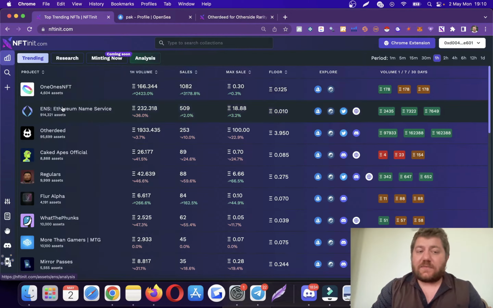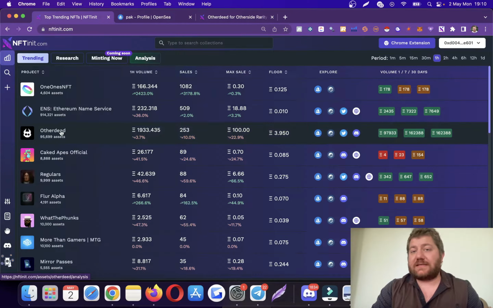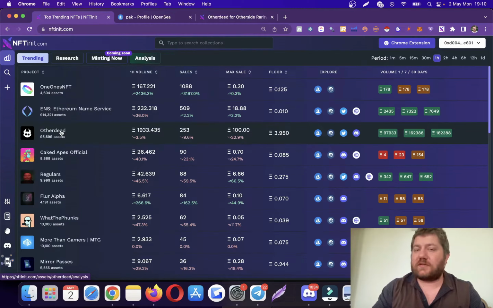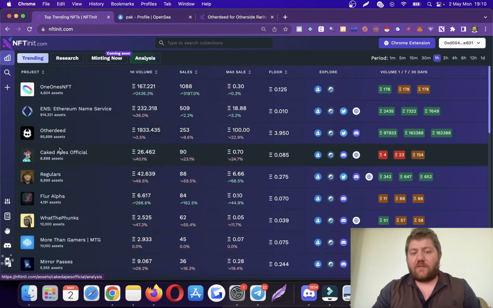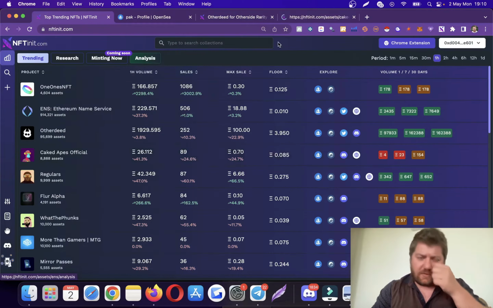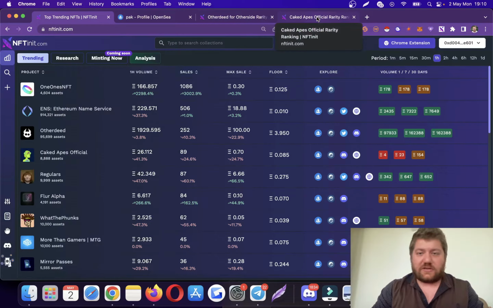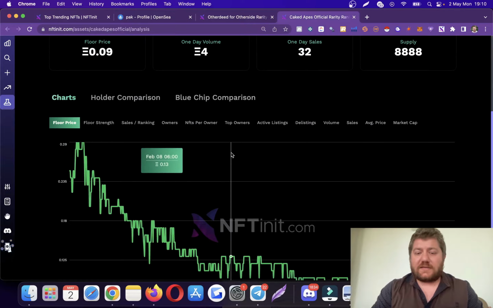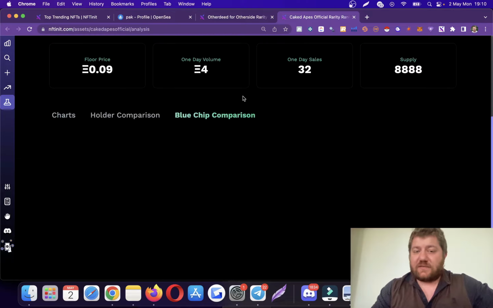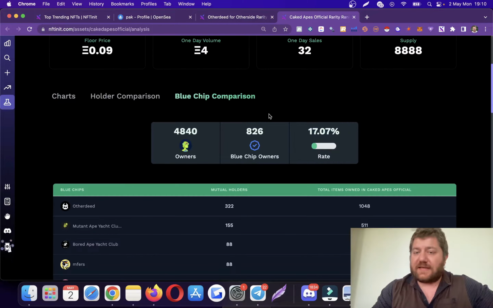So it doesn't mean that any trending collection is necessarily going to have its floor price rising. Sometimes it pumps because the floor price dumps. It goes below a certain point and people are more motivated to buy it. So you have to be careful. For instance, let's check this collection, Caked Apes Official. I have no idea what this collection is. However, when I go inside, see the floor price is going down. I would first want to see, we went over these, but this is the best indicator. I would like to have this rate going up.